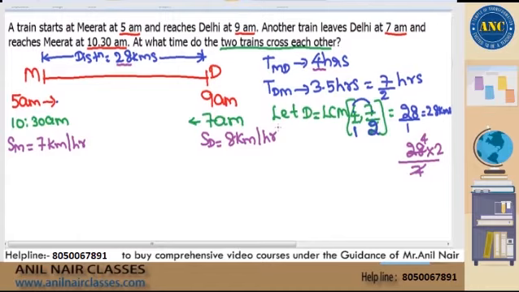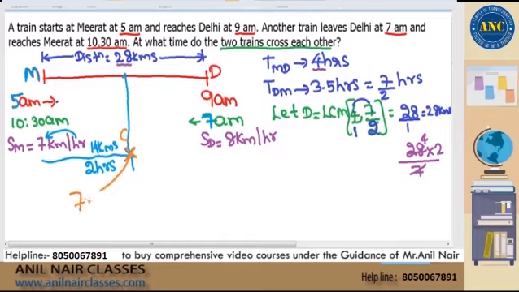Now this is nothing but your previous question. Apply the same logic. This train is starting at 5 o'clock. This train is starting at 7 o'clock. That means till 7 o'clock, the Meerut train will travel alone. How much distance will it travel? In 1 hour it will cover 7 kilometers. In 2 hours it will cover how much? 14 kilometers. Out of total 28 kilometers, the Meerut train will travel for 2 hours and cover 14 kilometers. Out of 28, 14 is covered already. This point C is nothing but the point of 7 o'clock.